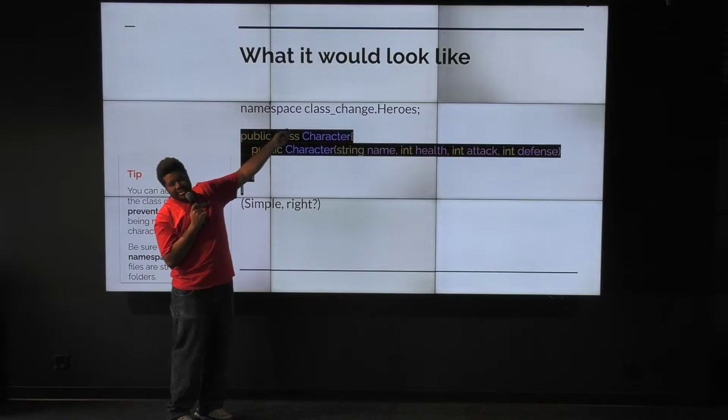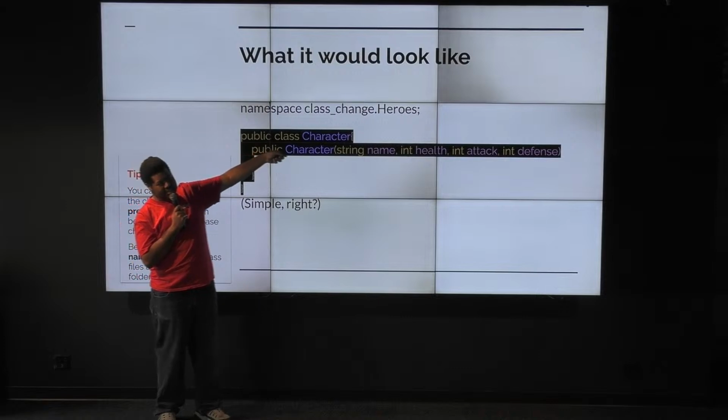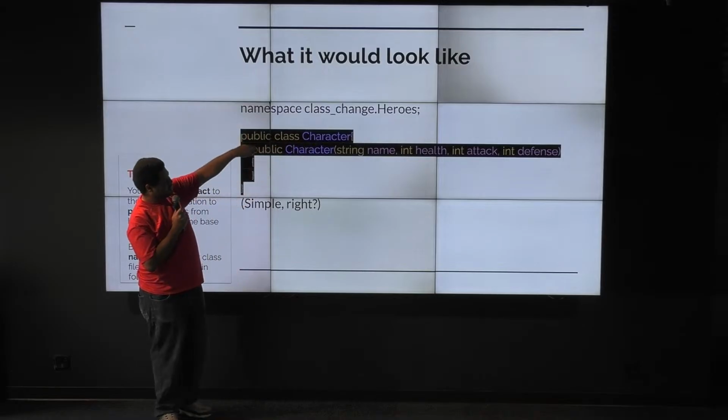No other class will be able to see heroes or the character class unless it's in the same folder or has using namespace. But it's not important if it's all in the same folder.